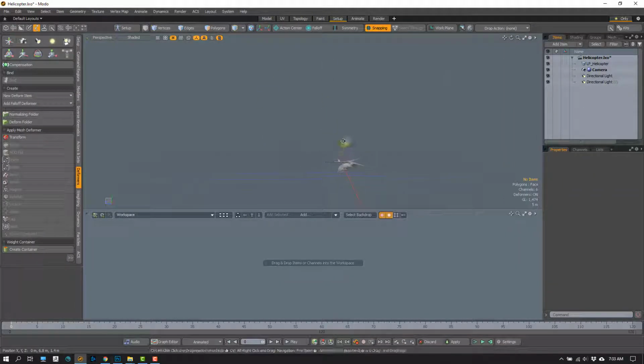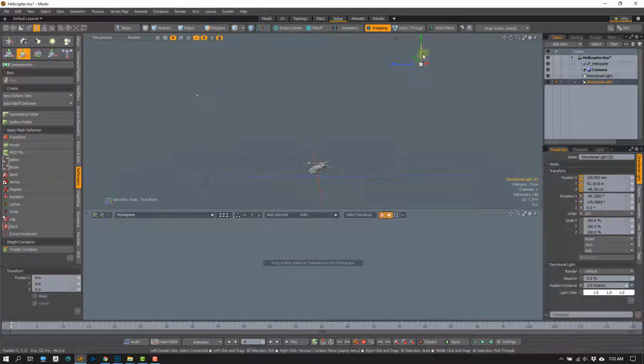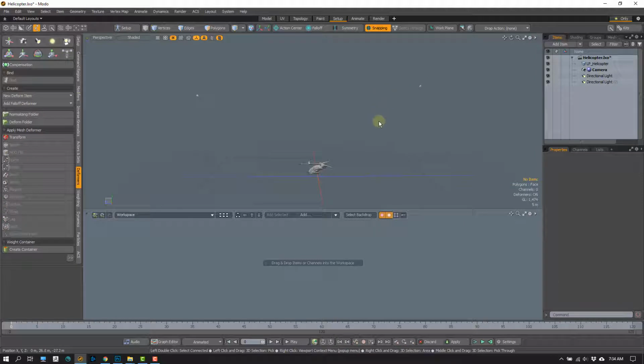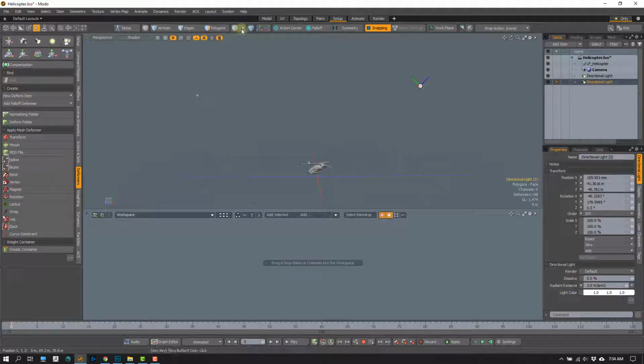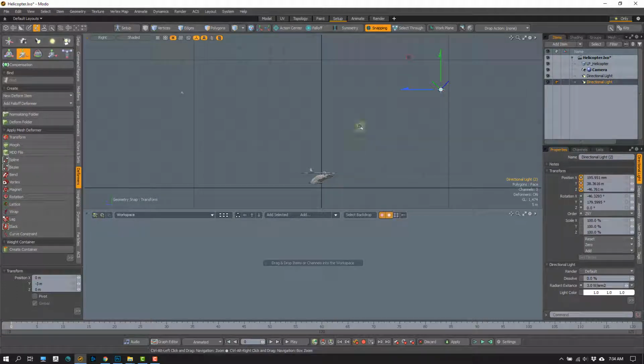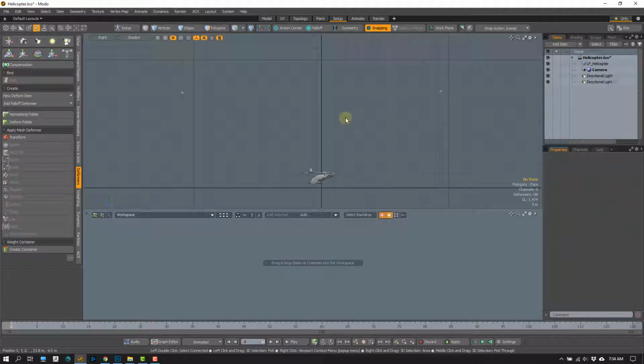Actually, just jumping back to the setup tree, if I look here, we have this one. It's up a little bit higher than this one, so if I wanted, I could just in item mode bring it down. To get into item mode, you can hit 5, that puts you in item mode, while 1, 2, 3 puts you in vert, edge, polygon mode, and then I can select my object. Or up here, if I hold this little down arrow, you can see that I'm in part mode. So if I click on part, then I can click on any of these objects. So again, I can make these as equal or not as I want.